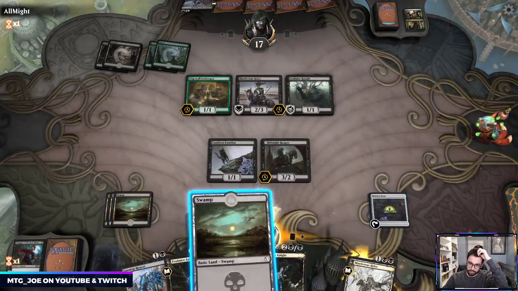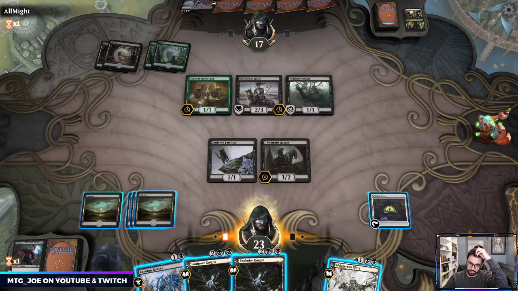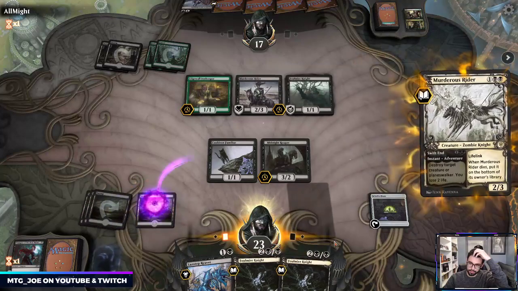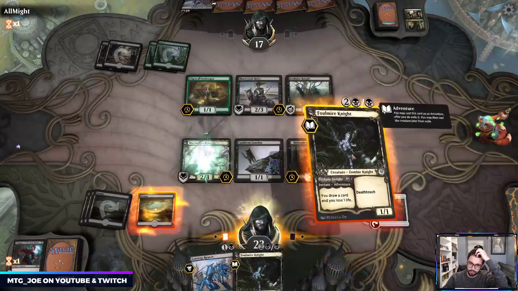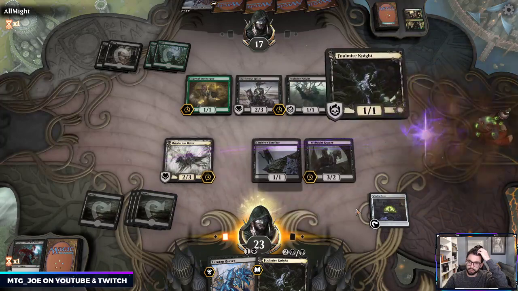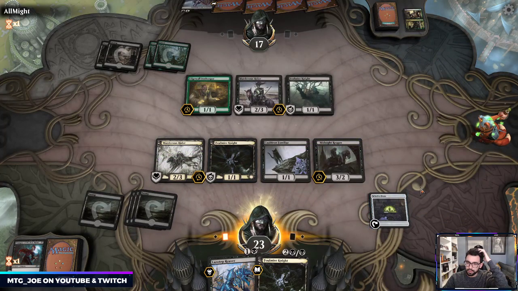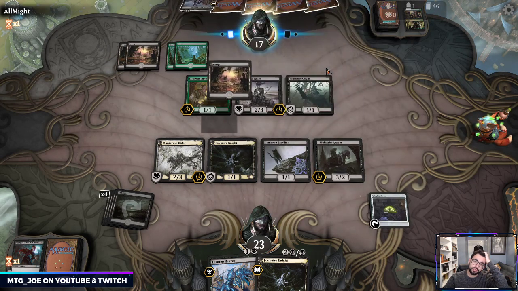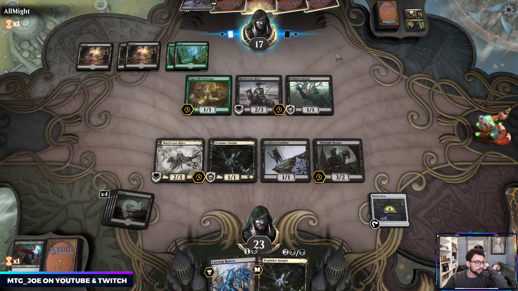Okay, we've got a couple Foulmires. I think we just do this. Play this out. We have a card draw engine, they have a card draw engine. Ours doesn't cost us any mana. Theirs is restricted to how many spells they can play.